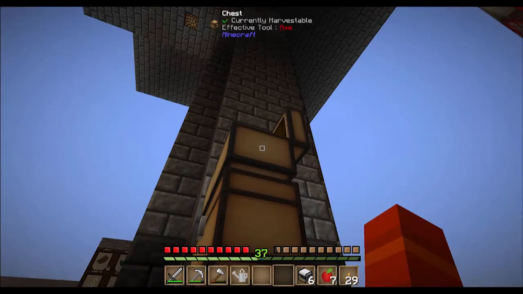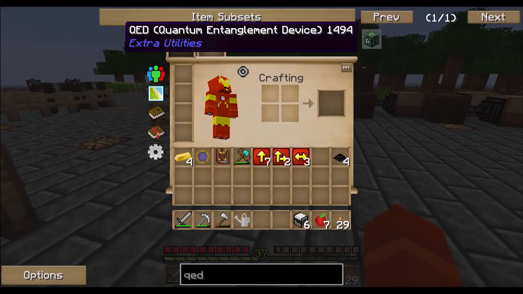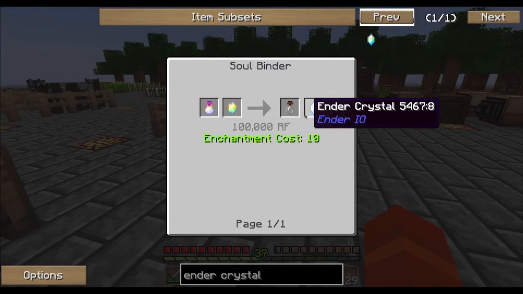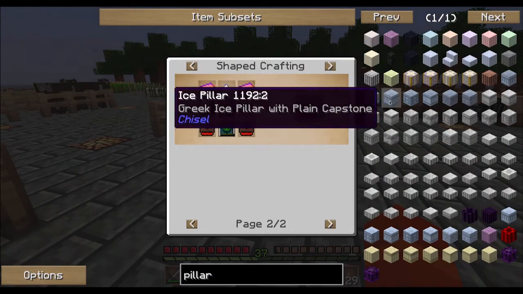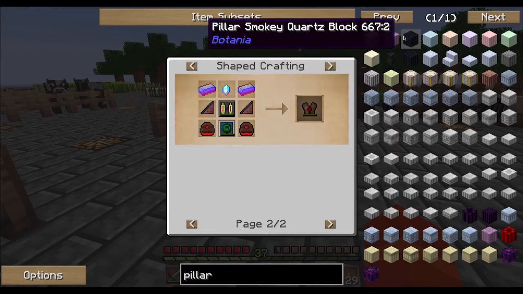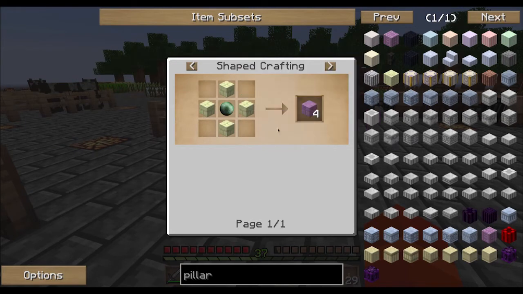My inventory's full. And then it seems like when you make a QED, you have to make something else to power it. Ender crystal pillars nearby. Oh, it takes a soul binder? This can't be right. All right, let's look up pillar. Pillar ender bricks? I don't think that's it. Ender bricks from Botania.